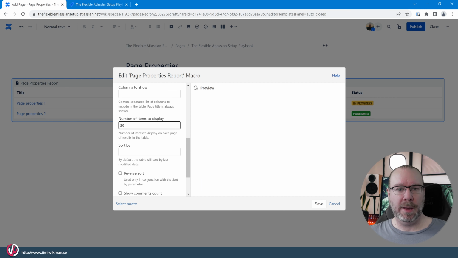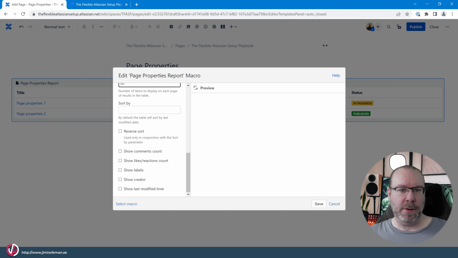And you also have the number of items, so you can select this by any number. So if you just want to show top 5, or if you want to show 5,000, you can select that here. And you can also sort by different columns, the different titles that you place in your page properties. By default it will do last modified dates. So if we want, we can have this sorted by title, and that way the title that you can see here will actually be what we are sorting on. And you can reverse that as well. So if you want to have title but you want it the opposite way, then you can just click there.